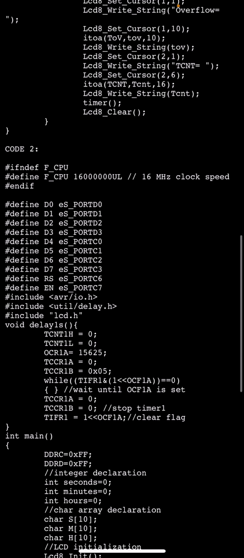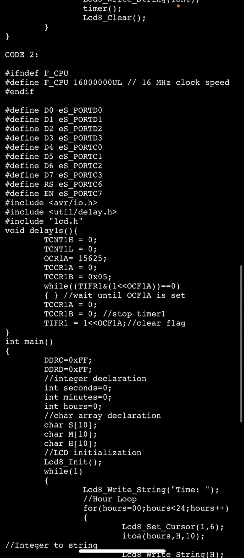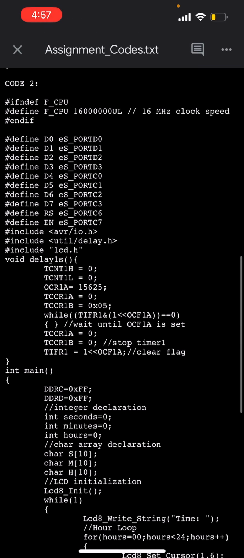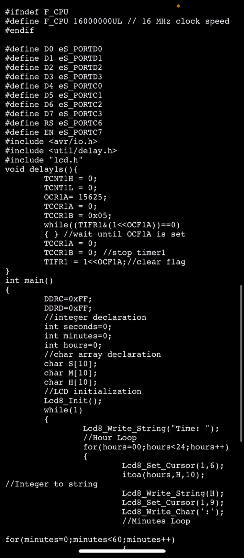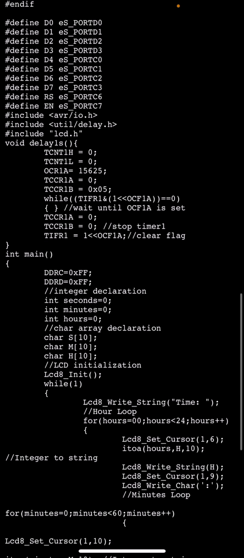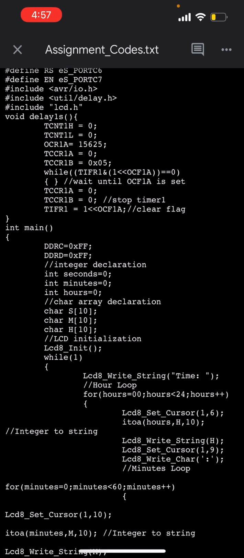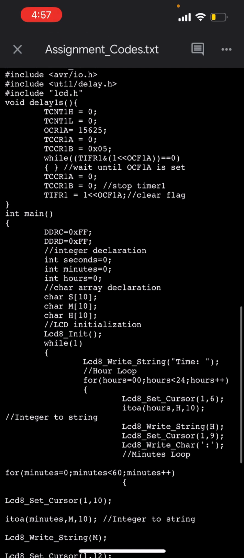And moving on to the next code, here we are using timer 1. Similarly, this is a digital clock. What we will be doing here is incrementing seconds, minutes and hours.